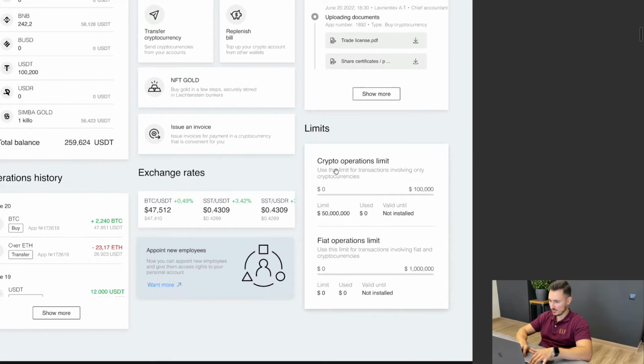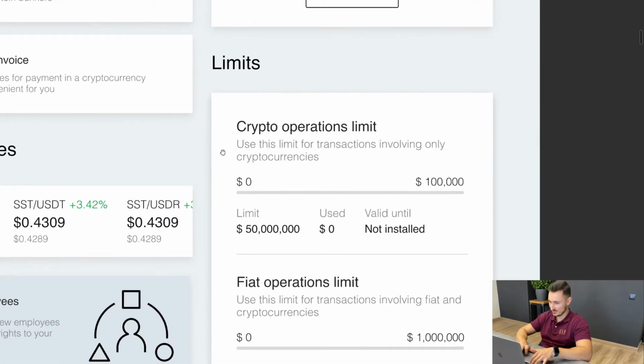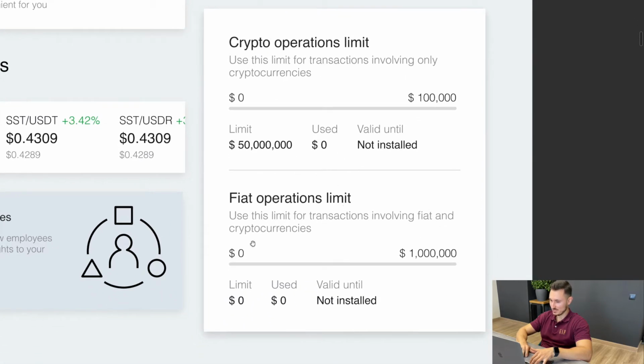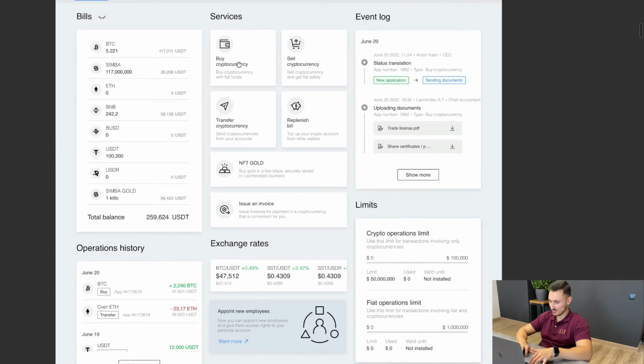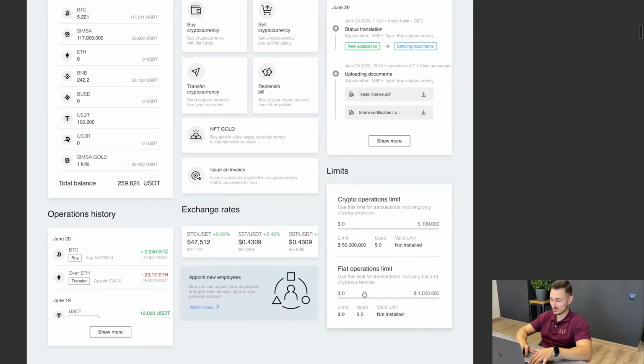Let's look at limits. Our users can have limits for various operations, so as to not constantly have to provide documents confirming income. It would be more convenient to set a certain limit for crypto operations and a limit for fiat operations. One of the crypto limits will be given after verification. And for the second limit, for fiat operations, i.e., you want to buy cryptocurrency for fiat or sell cryptocurrency for fiat, you'll need to confirm your company's income. So in order to avoid doing this, you can upload the document once for a certain period. So you don't have to spend too much time getting documents together and uploading them here.